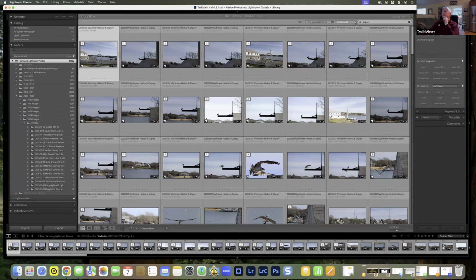That was wrong then. I love it when I'm wrong because then I can explain it. So contains all, I'm going to have to check that, but I believe what this is doing is saying it contains Osprey as a word. Let me show you what the difference would be.